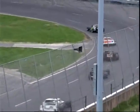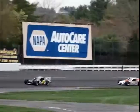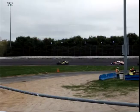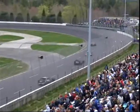Doug Coby, your man right now. He's got a 2-car length advantage. Ryan Preece trying to reel him in, but still plenty of racing to go. 110 laps remain. None of these drivers want to use up their stuff just yet, and Ryan Preece knows that trying to chase down Doug Coby, who has such a strong race car right now, has some risk to it. He could burn some stuff up, use some stuff up before it's time. It's not go time yet, but he knows he needs to maintain striking distance as we get closer to the finish.